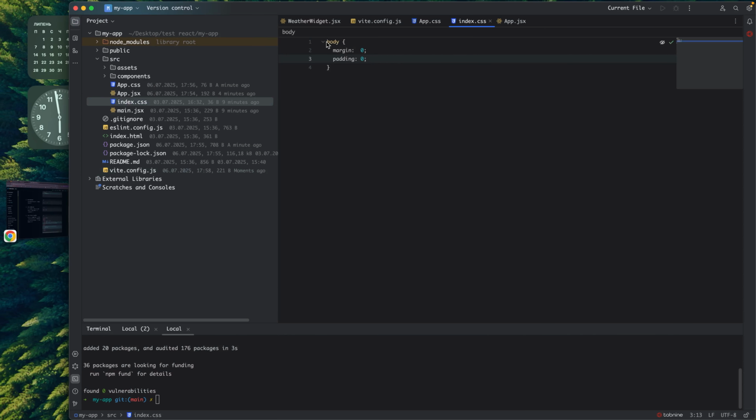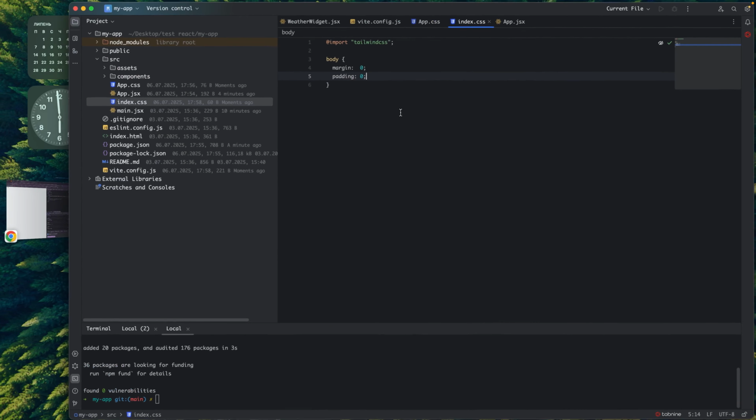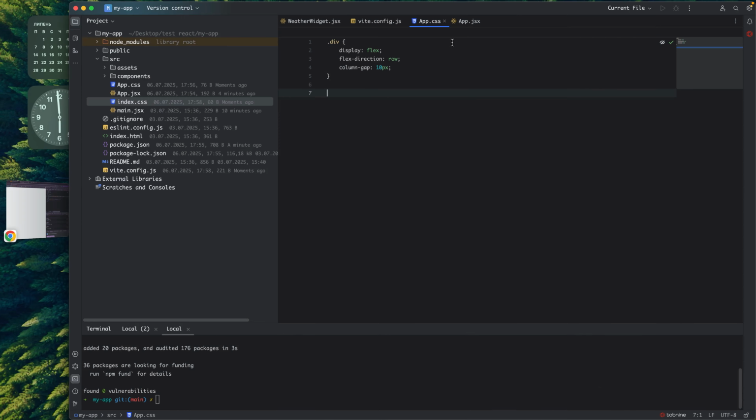We can check here: flex, we have a gap, flex direction. Other styles too: column gap, gap-x, gap-y, it's row gap, for example. Or if we skip X or Y, gap-10 will be a global gap on X and Y. So, very good.